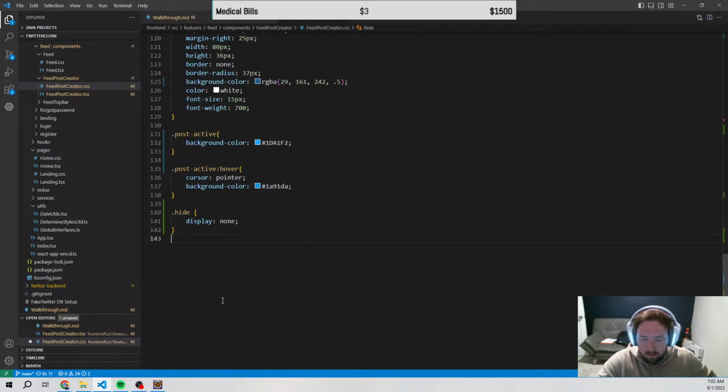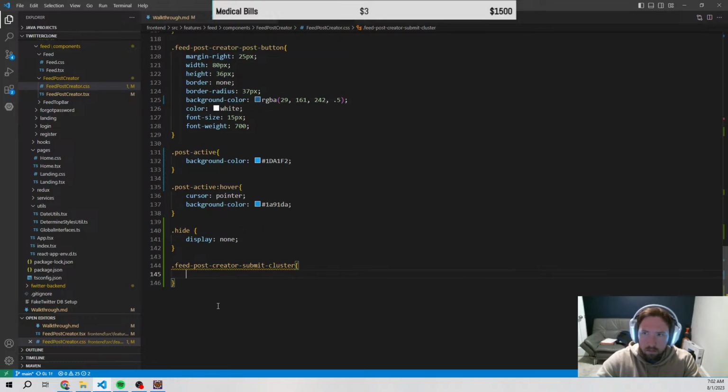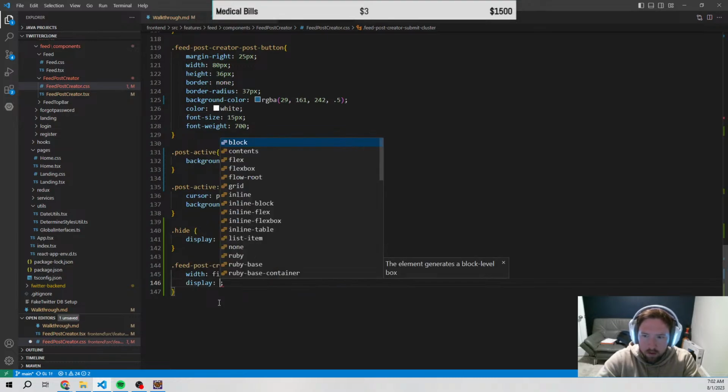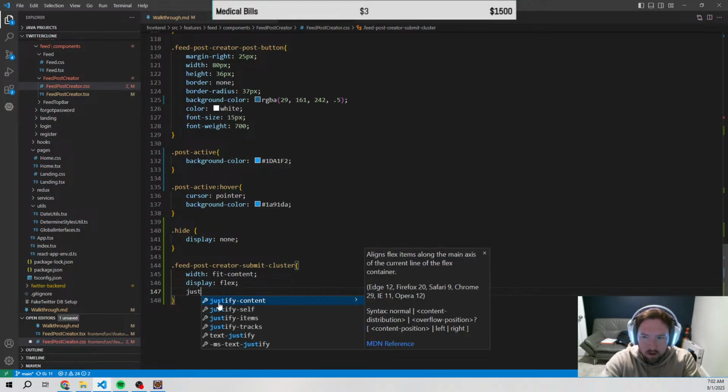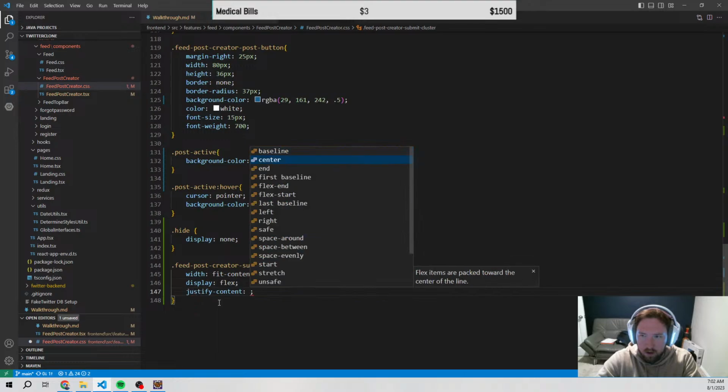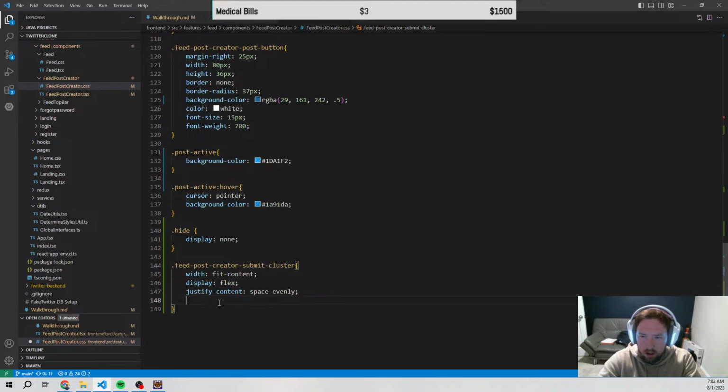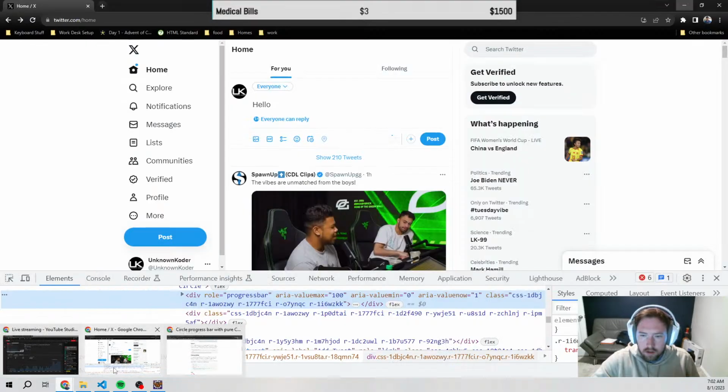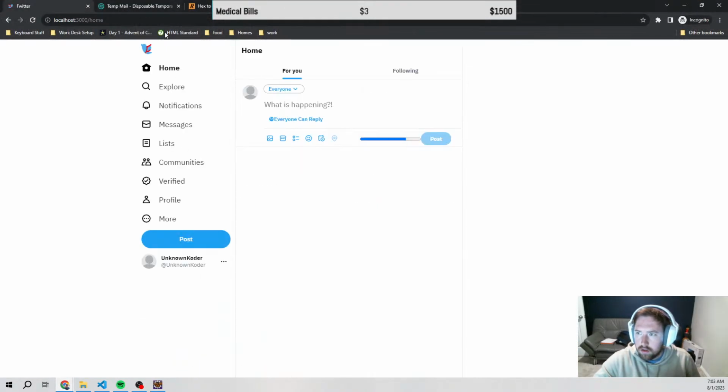Bottom dot submit cluster, and we also need to make sure that we can hide these at some point, but it is what it is. So I'm just gonna say width is fit content for the time being. Display will be flex. We'll justify content space evenly, I guess, and align items center. And we'll see how that looks on this.